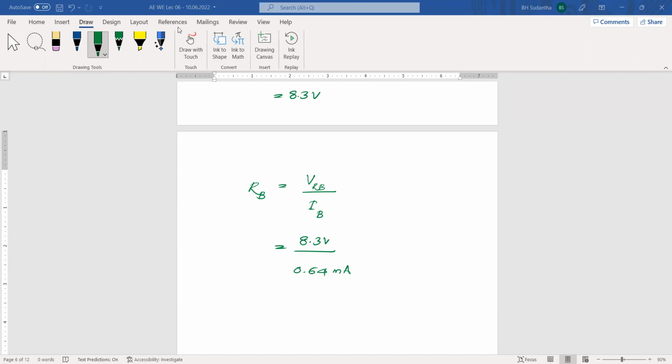This is 12.96 kilo ohm. We can take it as 13 kilo ohm.